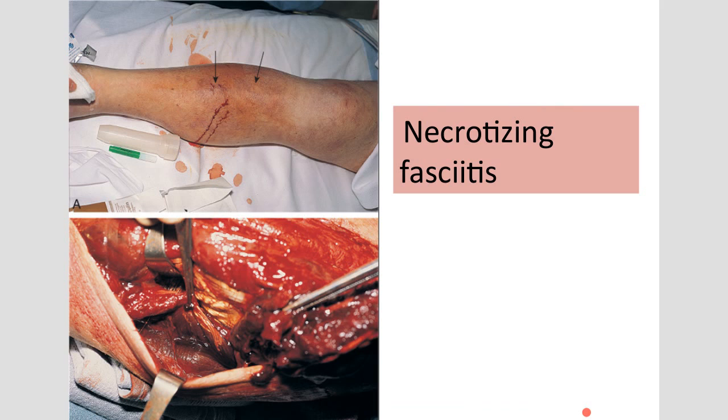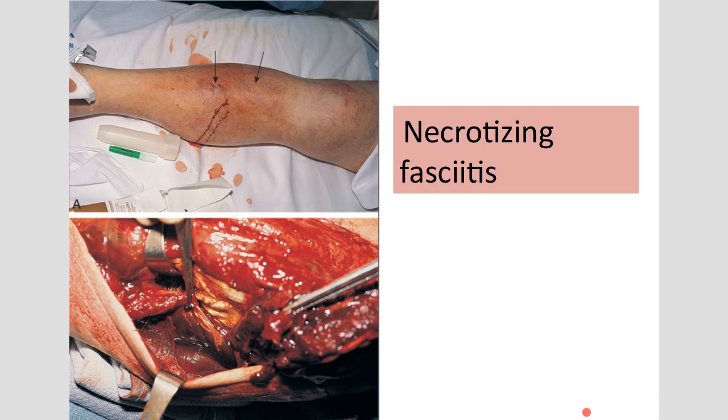So if you remember a little bit of anatomy of the leg, on the posterior side, there's the soleus muscle, there's the gastrocnemius muscle. You know, there are different layers, and they all have a fascia there. So each layer is protected. But in this case, the toxins released, the bacterial enzymes are so fast acting, they're going to penetrate and go deeper and deeper and deeper, as I gave you an example the other day. Now, in this case, you open the wound up, you have to clean everything up. You have to make sure that the muscles are not infected.